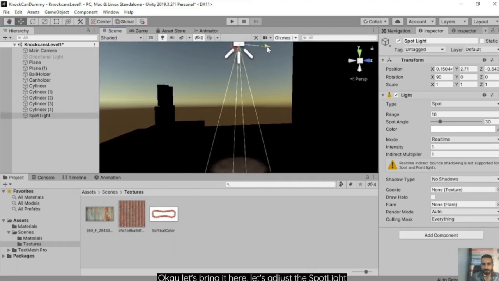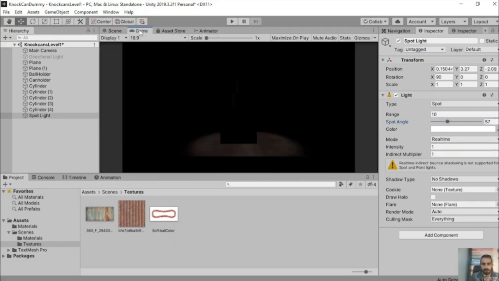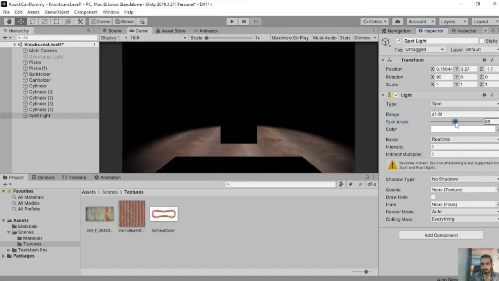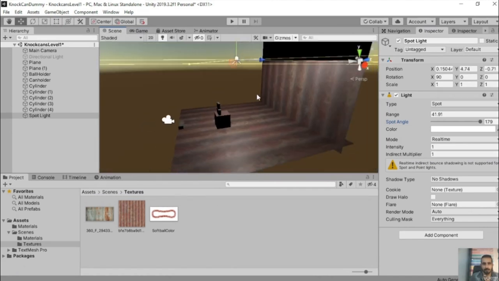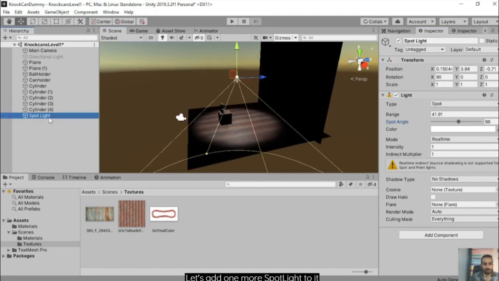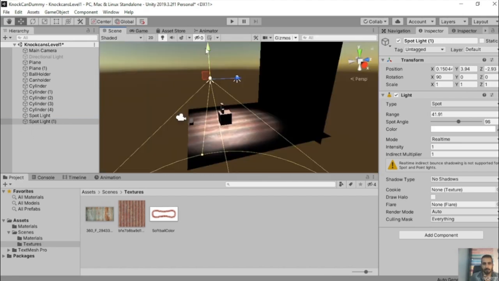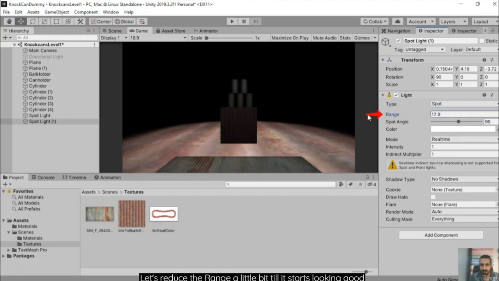Let's adjust the spotlight. Let's add one more spotlight to it. I think, yeah, that looks better. Let's reduce the range a little bit till it starts looking good.